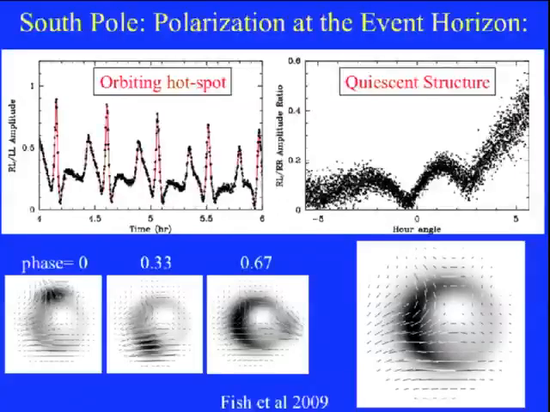Now, there's another diagnostic that we can turn on with VLBI. I've only talked to you about total intensity light, but this light is polarized. Why is it polarized? Because we have ordered magnetic fields with electrons spinning around them, that synchrotron radiation, and the radiation is imprinted with the structure of those magnetic fields. And those fields are very ordered close to the event horizon. So this is that hotspot model that I showed you before, and you can see at different orbital phases, these ticks, which is the electric vector of the polarization, changes. And using a trick of interferometry in which we phase reference one polarization against another, it's somewhat technical, but quite easily done, we can actually look at the ratio of polarized versus unpolarized.